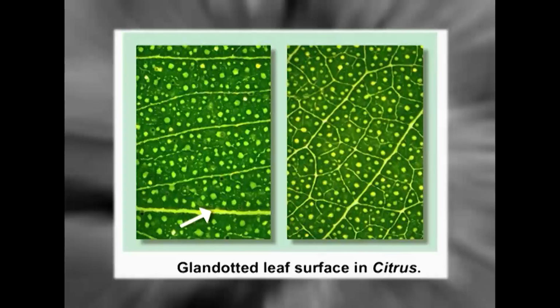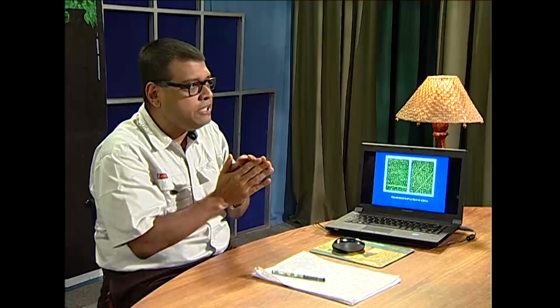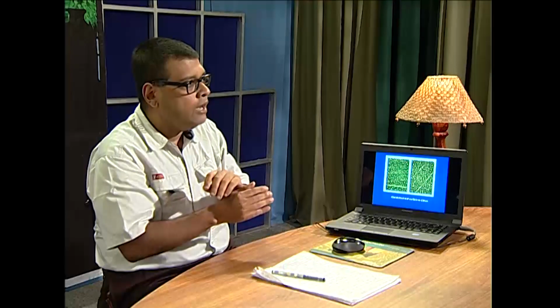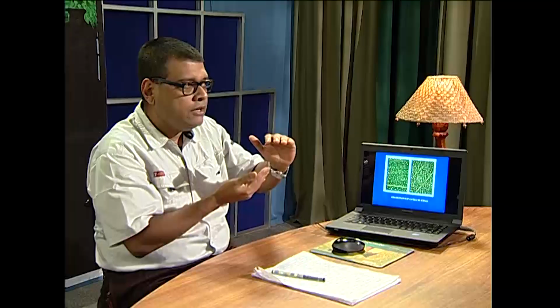Sir, what is the varicose vein? You see, in a varicose vein, you can see here the raised vein. The vein is thickened because of the development of glands inside the vein. So these veins produce some secretory substance which can trap bacteria or can prevent bacteria, and also it can protect against the excess loss of water by transpiration.